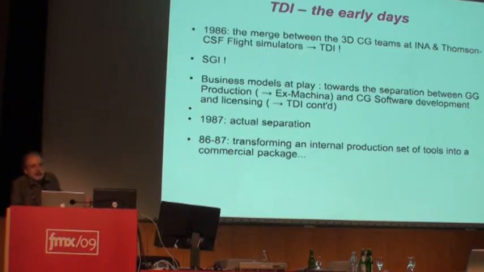And then, quite clearly, we entered into this usual issue, which is that it's not advisable to compete against your clients, and in this case, to license your software solution to a production company, and having your production department competing with this third-party company using your software. So the situation became unmanageable pretty quickly, and we had to separate the two aspects, so system design, software development, and computer graphics production, and this became Ex Machina.